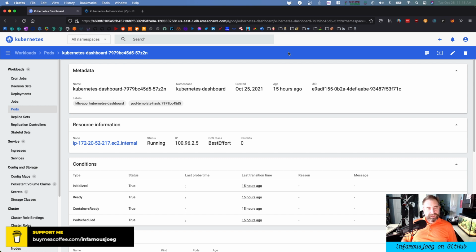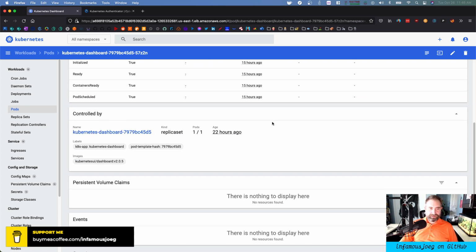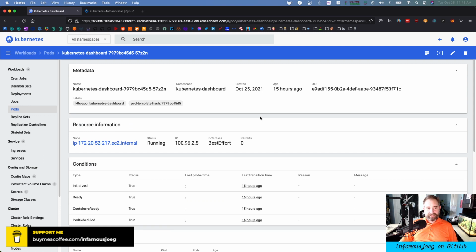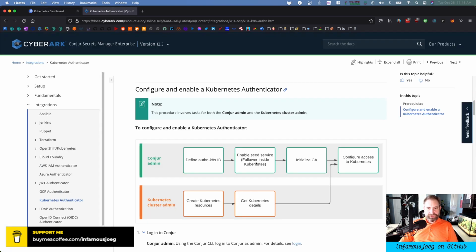So we're just going to completely avoid deploying a follower into the Kubernetes cluster, even though if you were talking to me anytime else, I would say deploy the follower into the cluster so it's next to your applications. Since this is just a lab for me, I'll just have it communicate directly back to the leader. I don't care. I'm not going to be pounding it with anything major. Just a couple demo apps and stuff like that. So it'll suffice for that. We'll be able to skip this whole part.